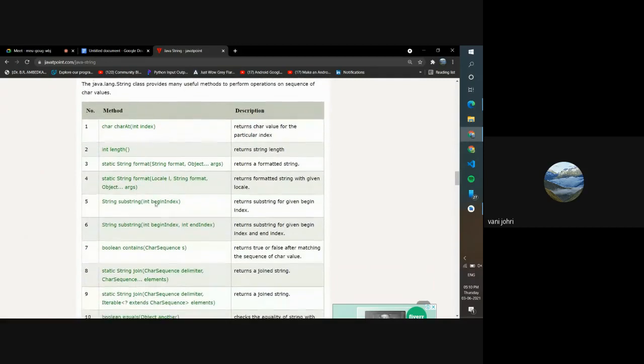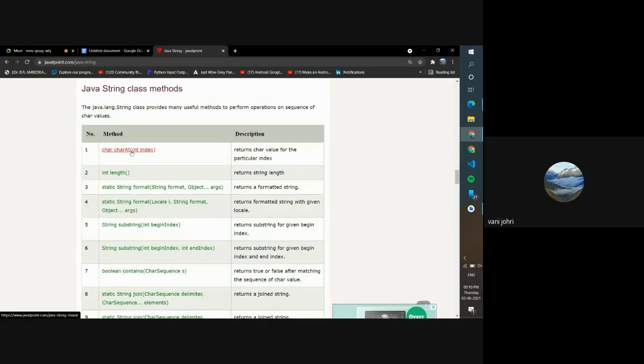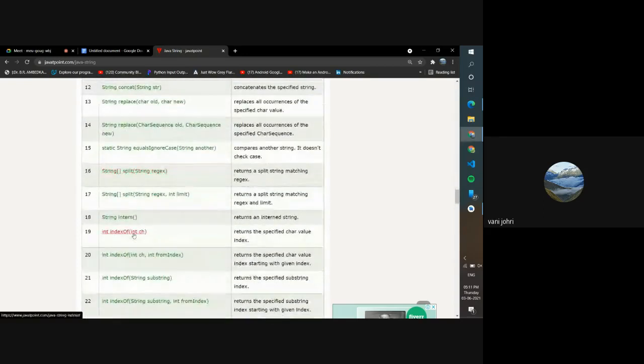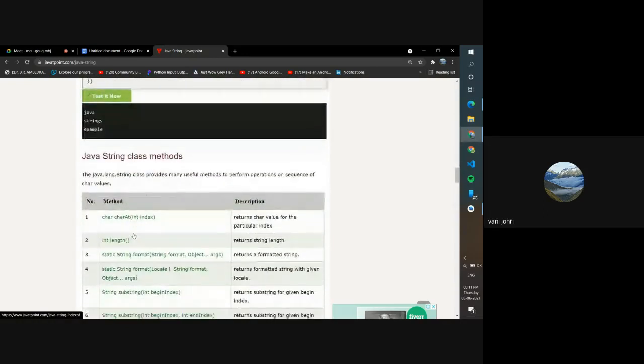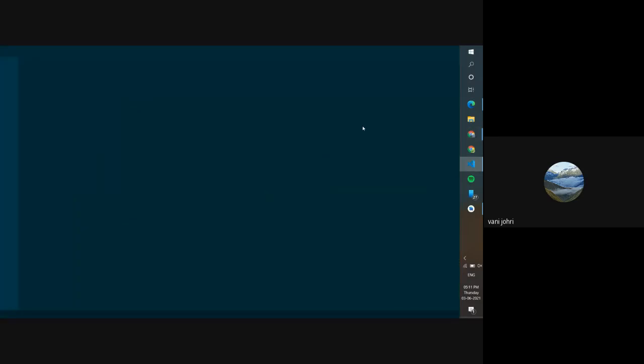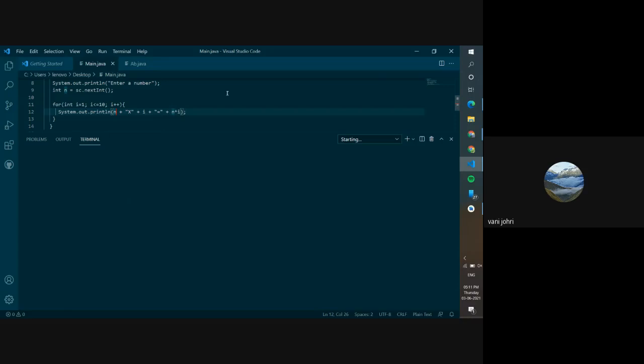Now there are different methods in the class String that you can use, and that's the whole point of why it is not a data type and why it is an object of a class. Because string is an object of a class, you can use all of these methods to perform different operations. Let me make it a bit more clear. I really want you to understand why string is actually a class and not a normal data type, the one that we have been using. Let's try doing something.